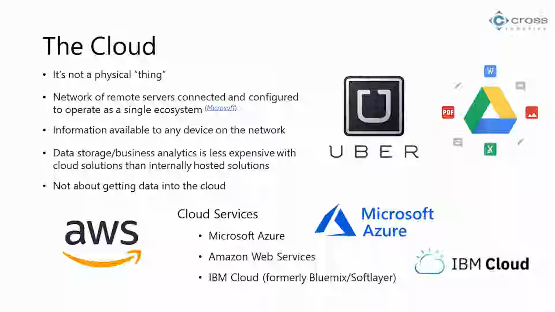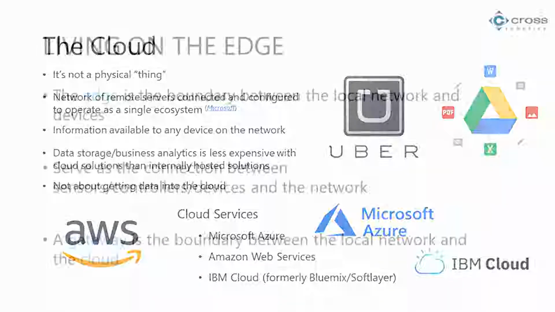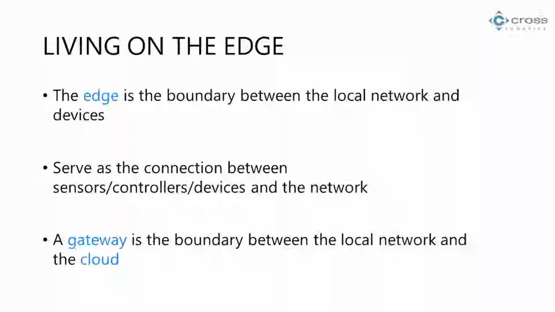Some popular cloud services that are used commercially are Amazon Web Services, Microsoft Azure, and IBM Cloud. I can't think of any examples of IBM Cloud usage. I just know it's one of the big ones. I'm pretty sure Netflix runs on Amazon Web Services, so they're extremely data heavy, right? And they're a major player in streaming content and getting tons of data out to different devices. Amazon Web Services is what runs all of that.